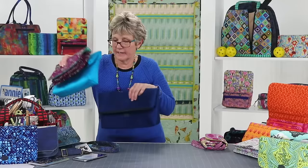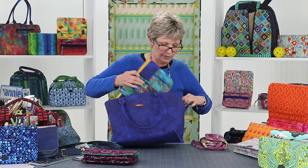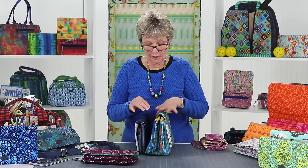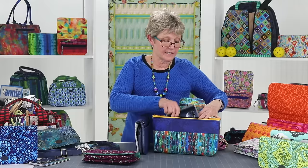And then the other one that's fairly similar to this is our Night and Day purse. The tote is quite a bit different. I'll get it out, but the Night and Day purse. So if you look at the size of that, it's a little bit bigger. It's got two compartments, so you can put a lot more in here. And then in the middle between the two compartments is a great place to put your phone.